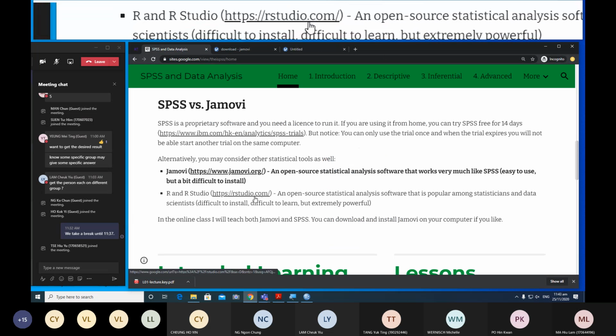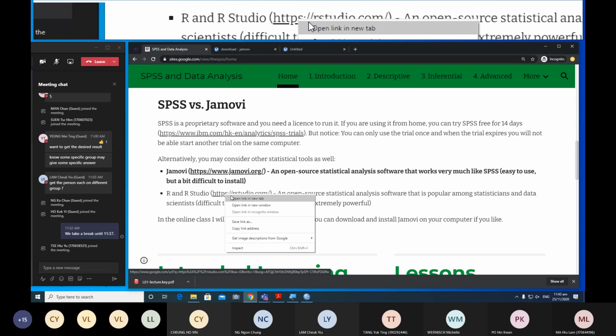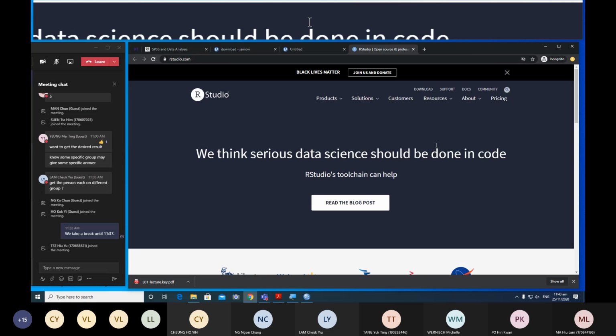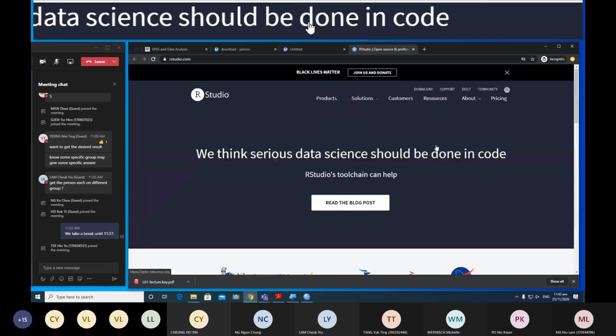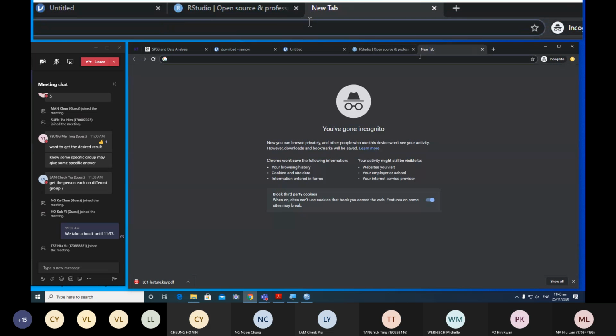Now, there is another software called R or RStudio. You can also click into this link to take a look at what it looks like. R is more difficult to use.